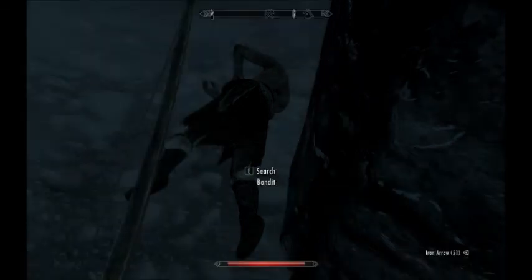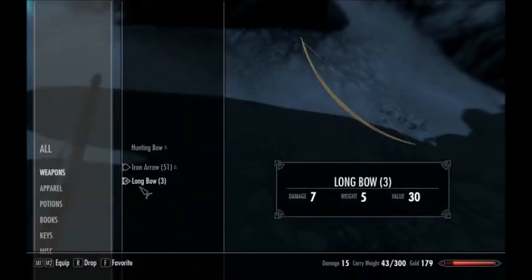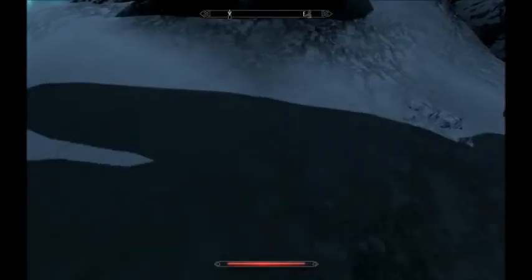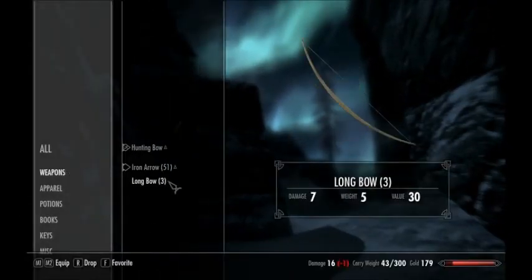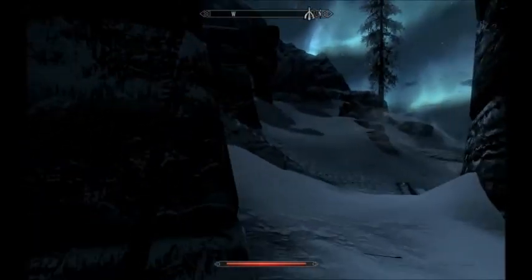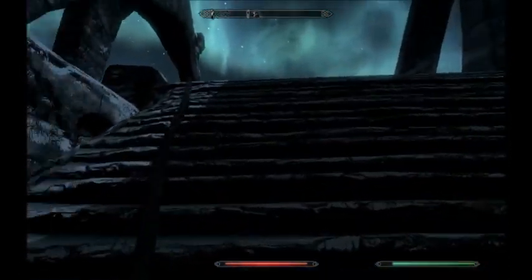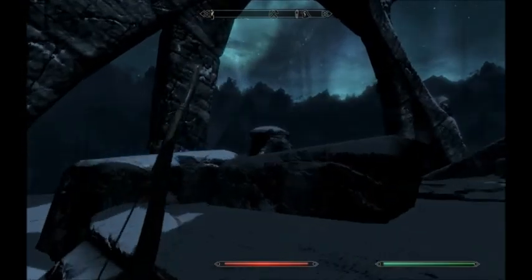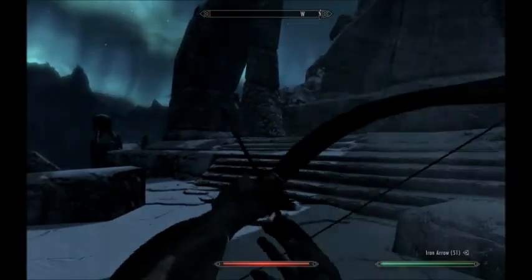Hunting bow? That's probably better than the bow I have right now. Here, items, weapons. Hunting bow versus longbow, damage 8. Cool, let's do that then. Oh, I have three longbows. I could sell a couple of those when I get back to Riverwood. That's what I plan to do. All right, so now I got a new bow, too. New bow, more arrows. How many arrows do I have now? 51?